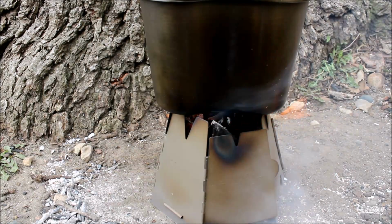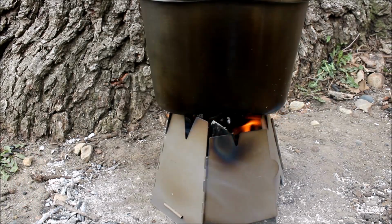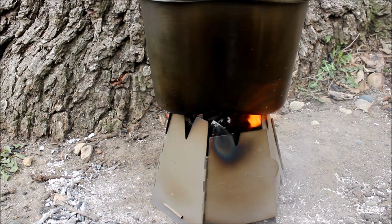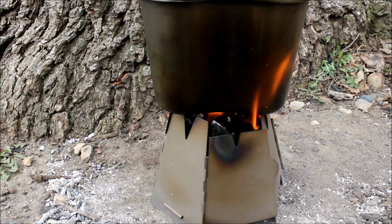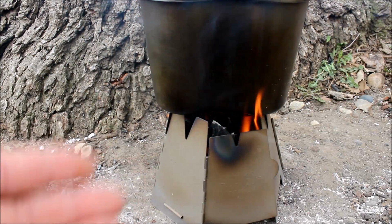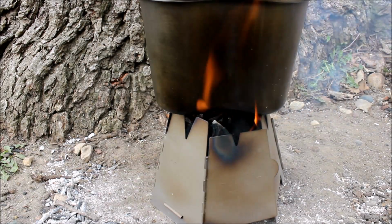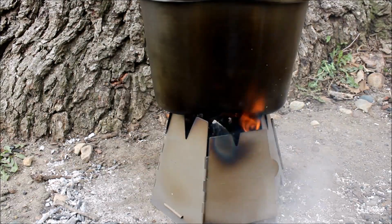And then when I'm done, I am going to boil a 1 liter pot of water on top of it with what I think is the best fire setup for this stove for my own personal use. And you know, kind of just go from there. So so far this has been a pretty fun test.